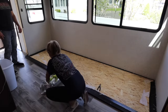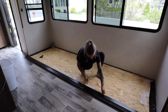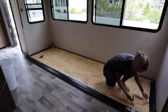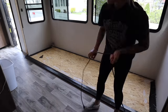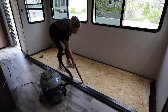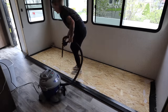But they don't actually make the carpet color for these anymore. So they have the pieces, it's the same measurements for the newer version of our trailer, which is a different color scheme. So it would have been a silvery gray color. So I got all that information, and then we went to Home Depot on this day. And we priced out their bulk carpet. They have these huge rolls of carpet that you can purchase, however many feet you need. They're 12 feet wide, which ended up working out perfect for this area right here. And so it's 12 feet wide, and then you purchase however many feet in the other direction that you need the length. So we were able to do that. And for this slide out, it was about $75 for the carpet.